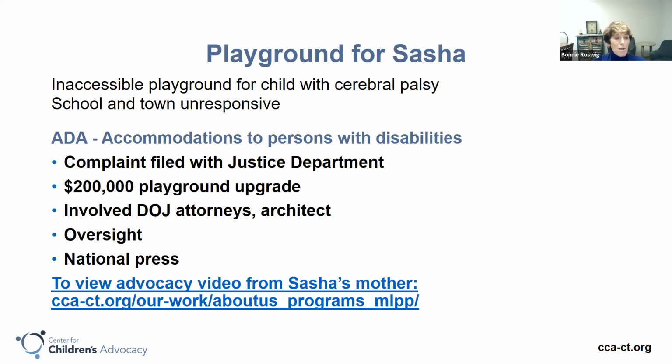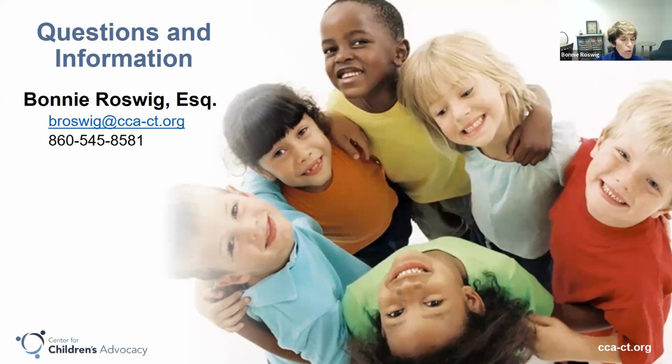And if this link works, the mom was just so thrilled for her child because she had fought so hard for so many years to get her child access. And it was really the involvement of the Justice Department that made this actually happen. Next slide, please. I just want to talk really briefly about the exceptions that Robin mentioned. It's a really high standard. So when someone says, oh, we don't have the money to do that, then DOJ says, great, open up your books and show us why you can't afford a nurse for $150 an hour to come in and train your staff.